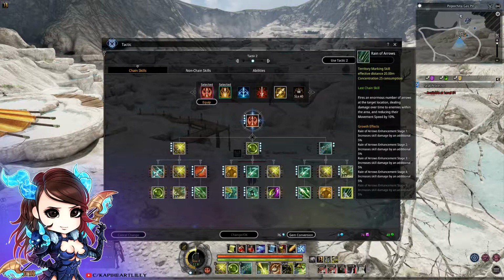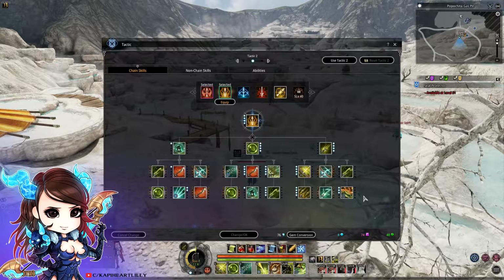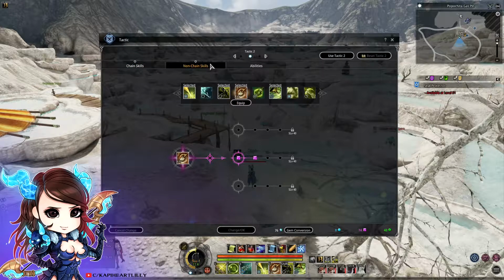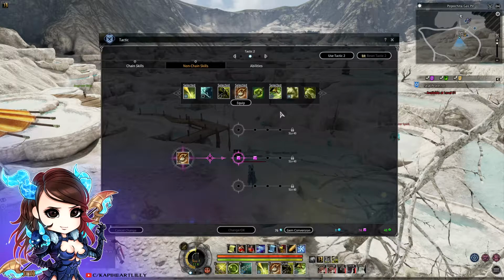But with all this, to me personally, it just makes the swift attack tactic pointless. Same goes for the focused attack tactic. I'm not really a big fan of it either. So for dungeons, I'm going to remain using range tactic and the snipe tactic. For the non-chain skills, I usually have the normal dodge in one of the tactics, and for some dungeons I use the backwards leap. That's the only difference I have.